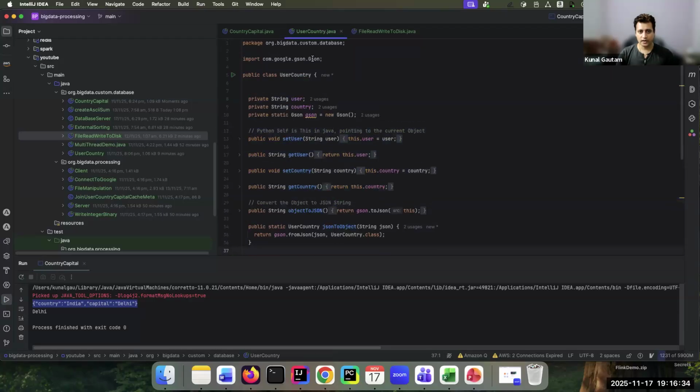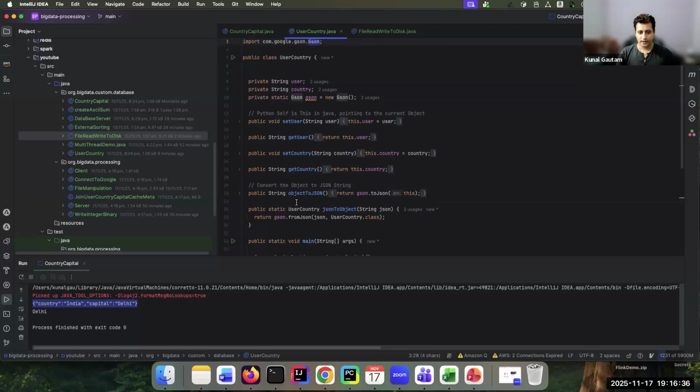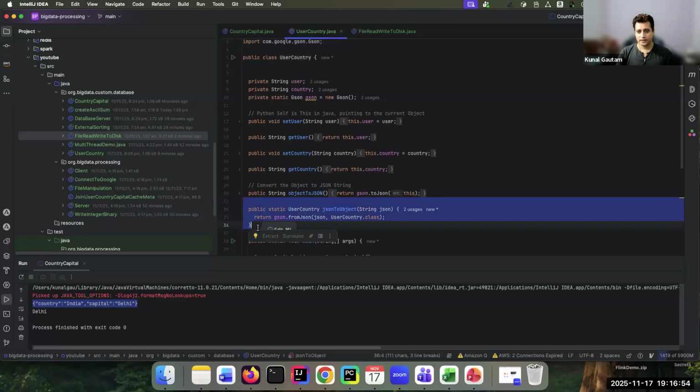Because I had used the JSON lib, which you can see here, it provides you the ability to convert the object into a JSON. So object to JSON is the function. Secondly, what I have done is I have abstracted out, given a JSON, can you convert that back to a class? So this is the string to, or JSON to class mapping.